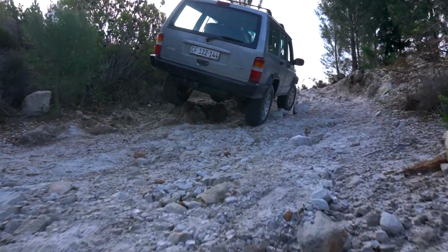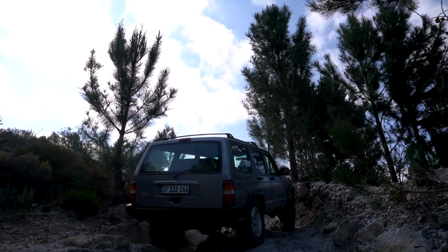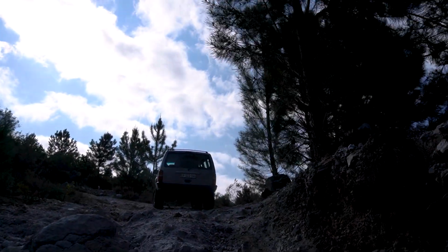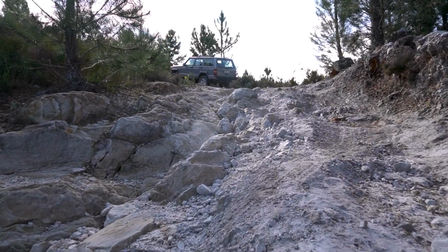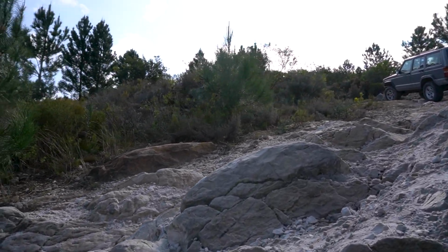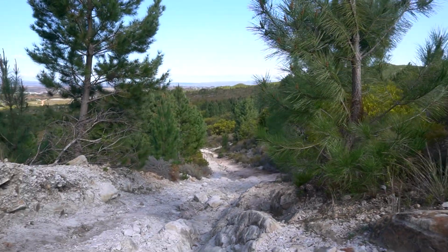Like that first half of the black route that we did was way more challenging than we expected, and I think it's a pity that today I don't think we're going to get to finish the black route, because it's getting late. We want to watch the rugby, South Africa versus New Zealand, and I mean, we just came out for a bit of a play today, not like a full-on full-day adventure, and it's a pity that we don't get to try the whole black route today. But at the same time, I always like leaving something extra for the next time you come here, and that gives you some incentive to come back again as well.